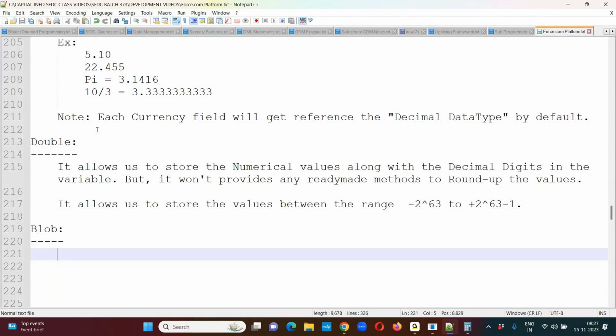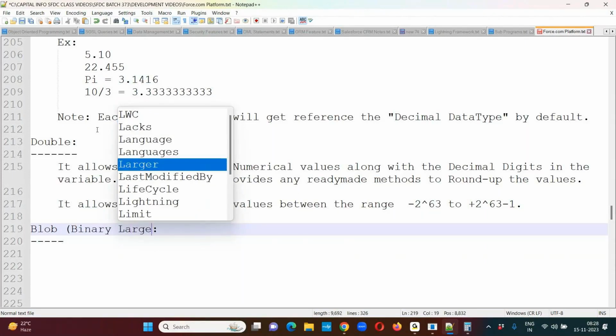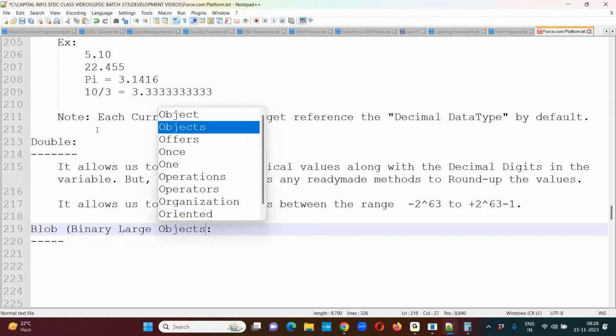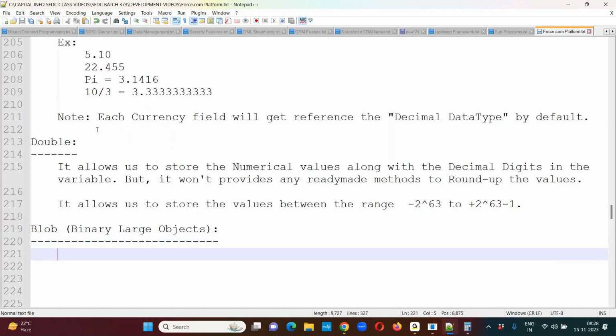Those people might be aware of this. It is available in our normal databases also. Blob stands for binary large objects.